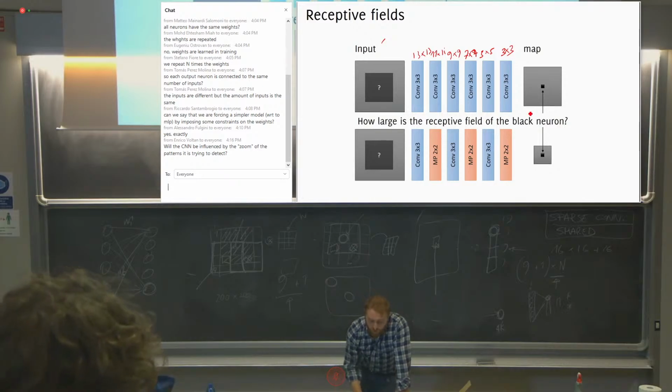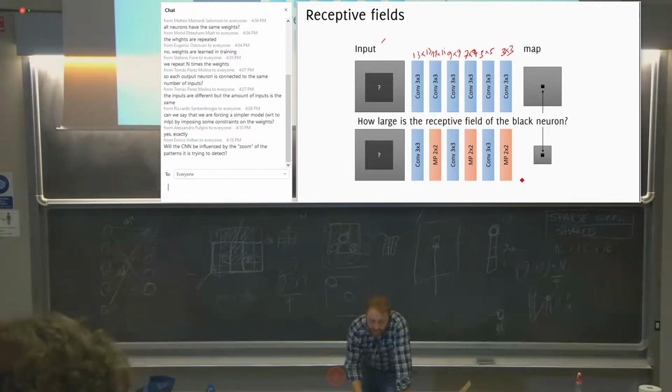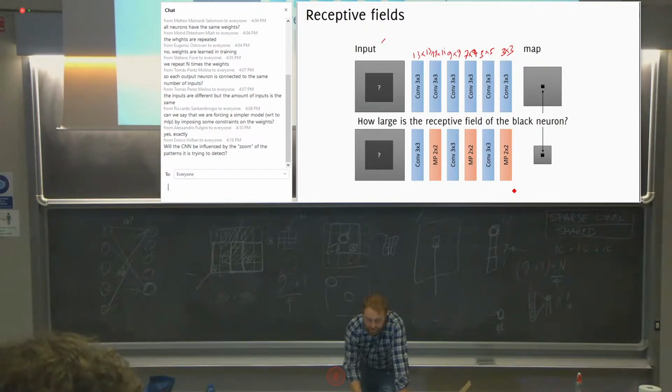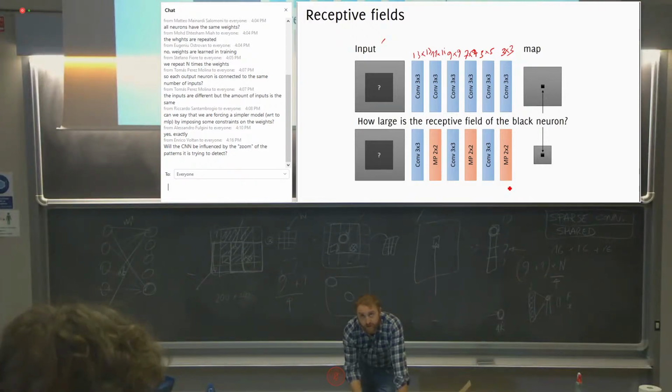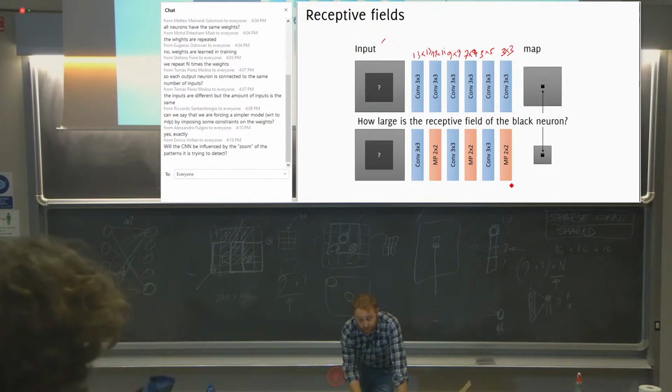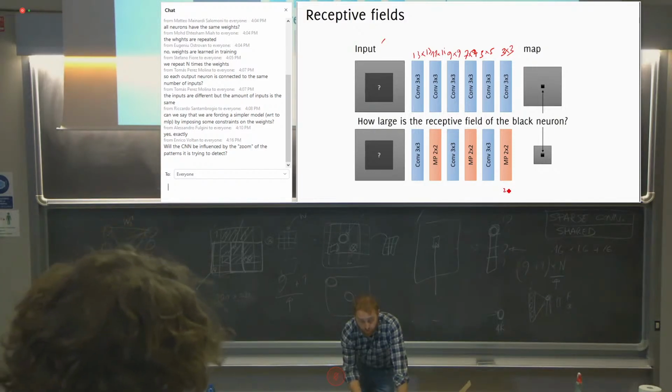So let's do the calculation here where there is the max pooling, and let's double check. So here there is a max pooling. So what is the receptive field here? Here, due to the max pooling, it is going to be 2 by 2, right?